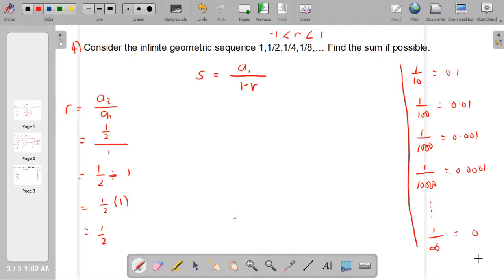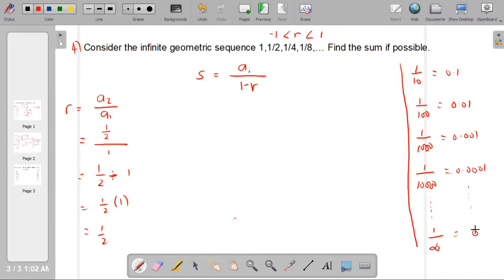In fact, kung magkaduol ni siya sa infinity, magkadako na siyang maayo, mo approach na siya to 0, no? Mo approach magkaduol sa 0, ha? Magkadako ang denominator kay geometric sequence, multiplyan ba ina, no? Fraction man ang atong ratio ani, di ba? Kay ngano dapat si ratio is greater than negative 1 but less than positive 1. Magkaduol gid na siya sa 0, magkadako ang denominator, magkaduol na siya sa 0, no?